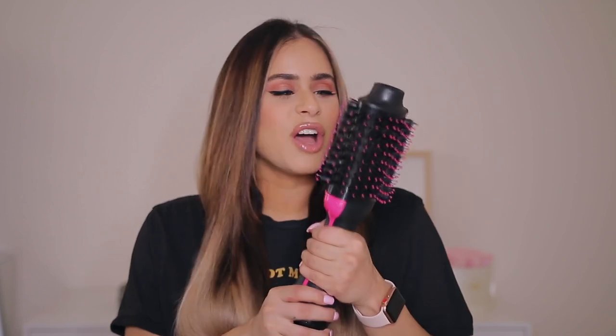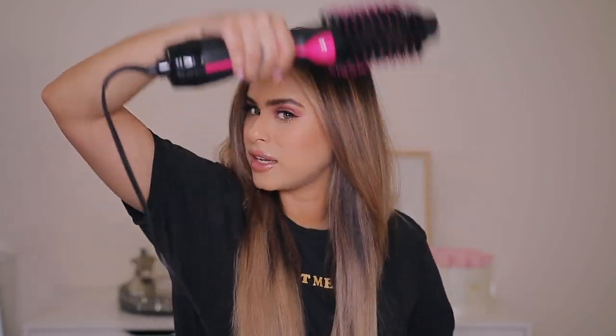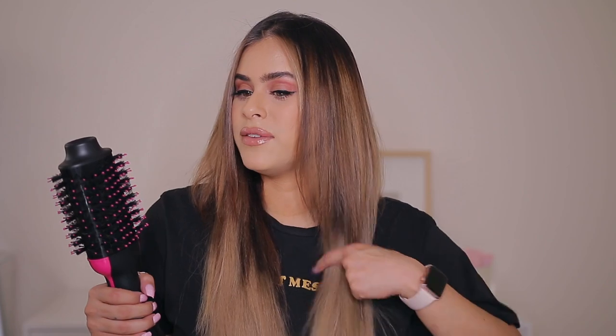Other than that, I absolutely love this thing. When I started using it I was concerned it wouldn't really dry the parts of my hair closest to the root, but it actually wasn't a problem at all. What I started doing is just brushing it, and the heat is coming out of the blow dryer anyway so you're getting your roots very dry. I was able to really round brush my hair the way they do at the salon. It's very easy, it's lightweight, it doesn't get heavy. It's definitely great for shorter hair as well — even though most of my hair is long, the front pieces are short and it was so easy to do. It definitely gives a little bit of volume at the top which I really love.